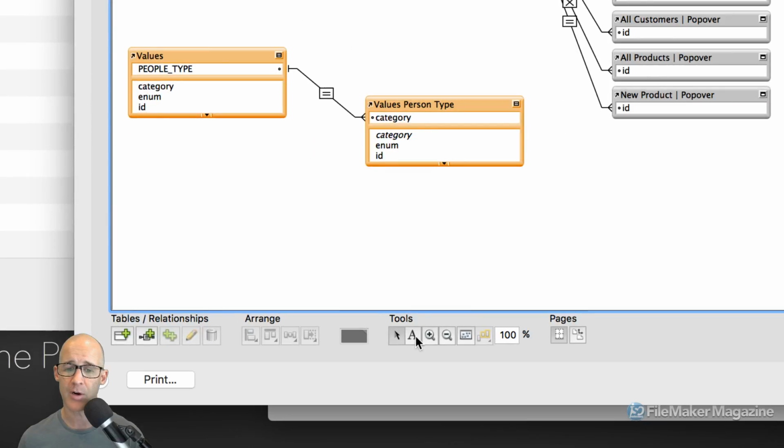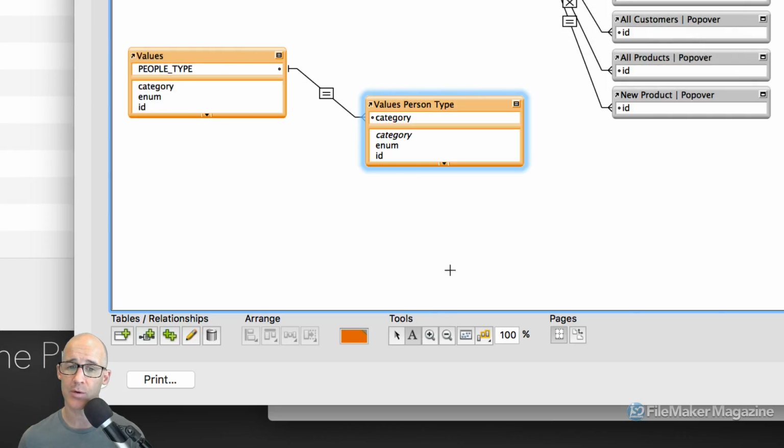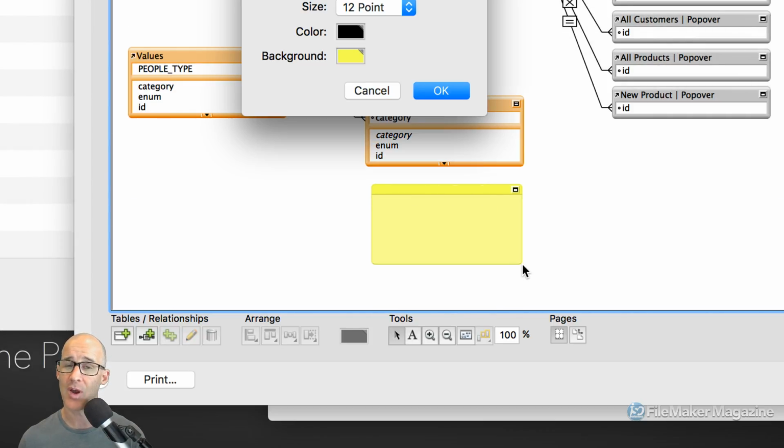We have down here in the tools where the arrow is very obvious, my selection tool, plus, minus, you get that, but we didn't go over this one right here. The note tool is very handy, and let's take a look at how notes can be used. First off, you simply just start, you drag, and then you have your note.